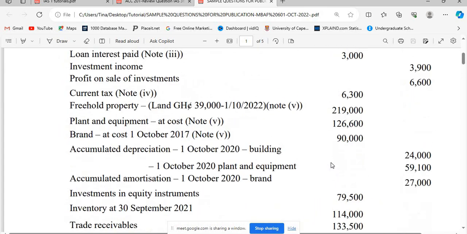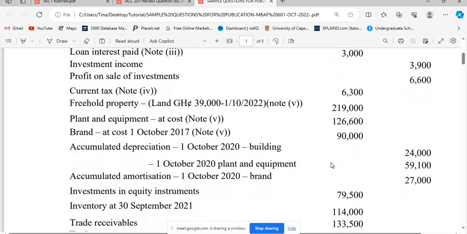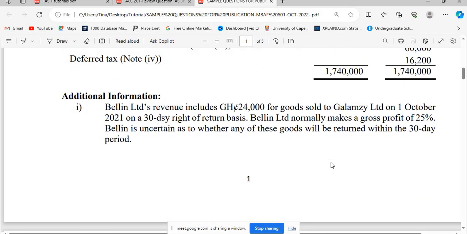Okay, so this is the statement we'll be working with. The first additional information: we'll tackle each additional information, explain it, and then if there is an error, we treat the error and adjust our statement. So we will start with us to take us through, read out the first additional information, so we tackle it.